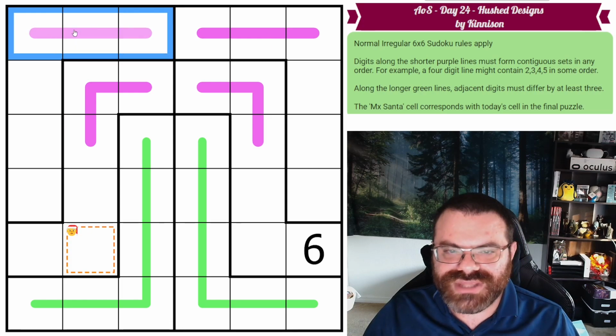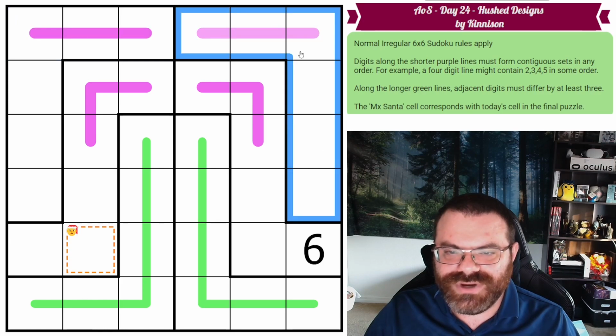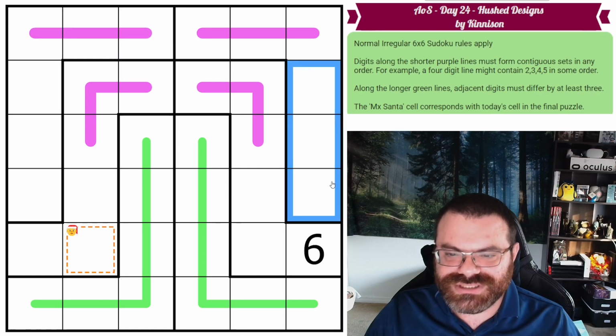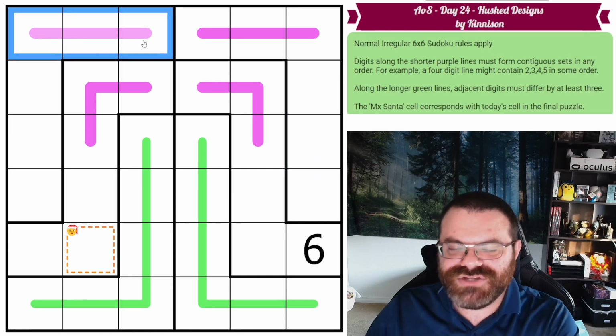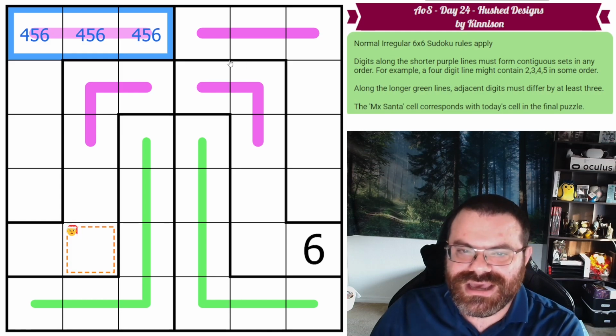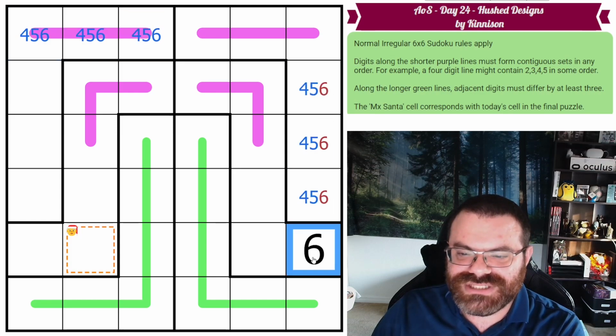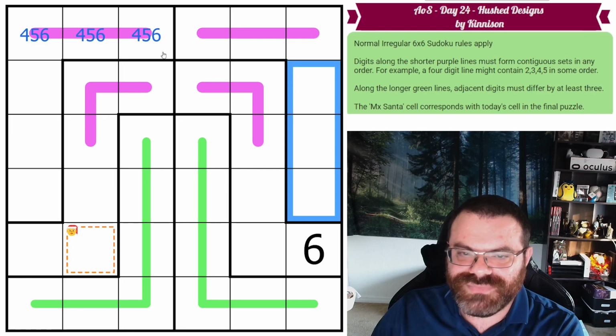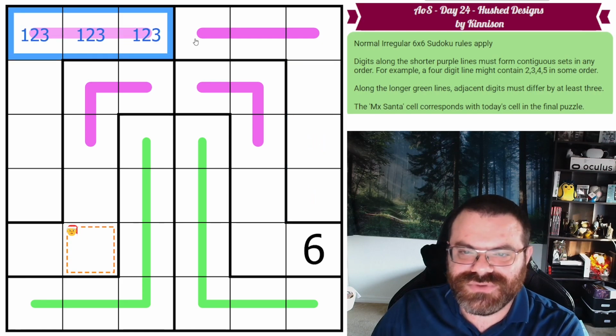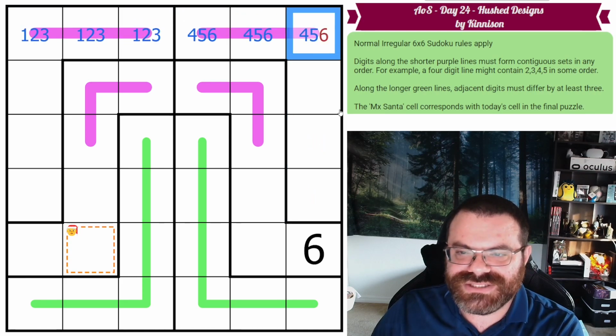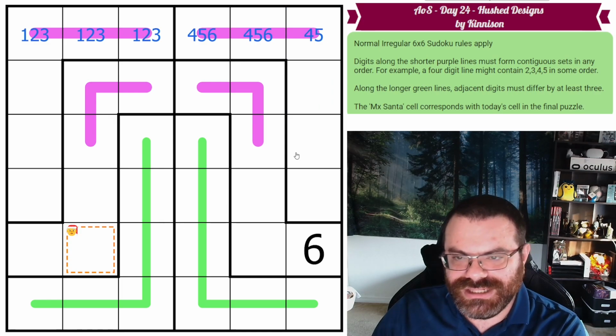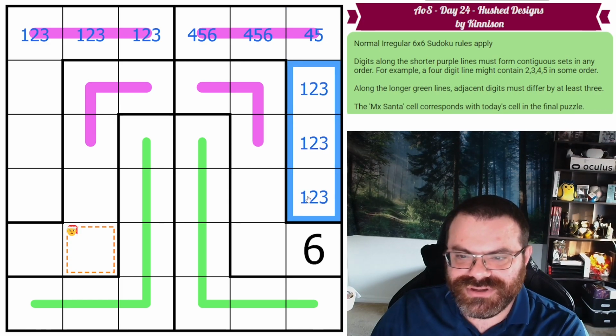So we also know that these 3 cells need to go in this region somewhere, and they don't go here, so they go down here. So these 3 cells are these 3 cells. And so what that means is if I tried to make this 4, 5, 6, I would now need to make these 4, 5, 6, but the 6 is already used in the column. So we actually can distinguish these. This is 1, 2, 3. This is 4, 5, 6. This is not the 6. And the 1, 2, 3 goes down here.